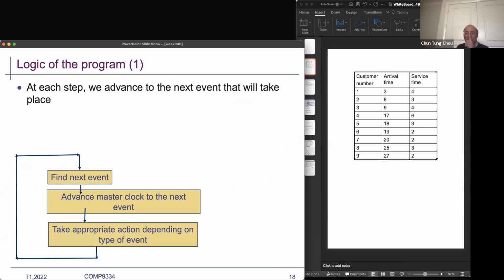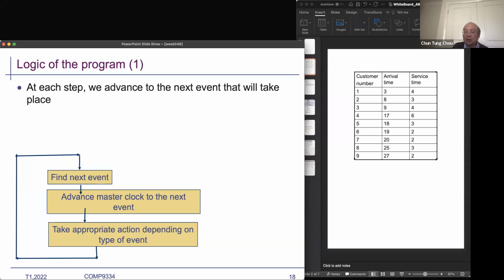Now, let's look at the logic of the program here. At each step, we advance to the next event that will take place. So it is a loop that we have here. Earlier what we did was we looked at the next departure event and the next arrival event.